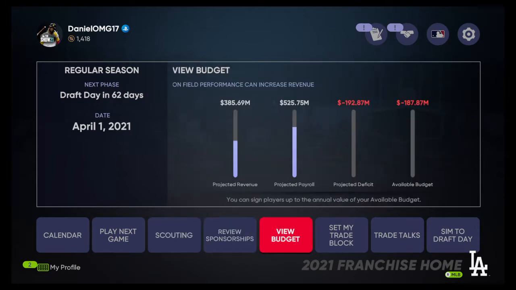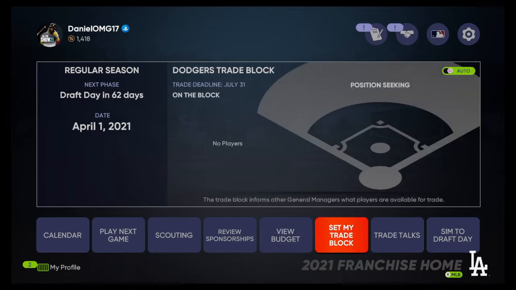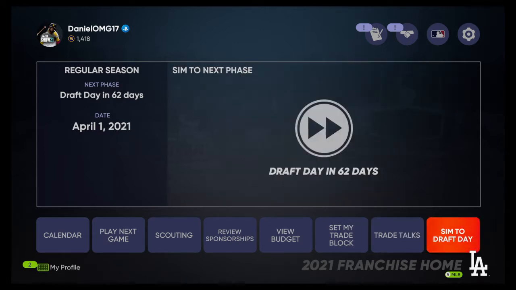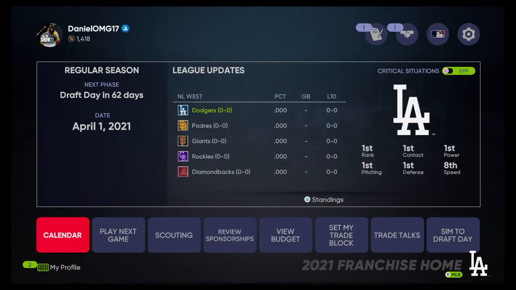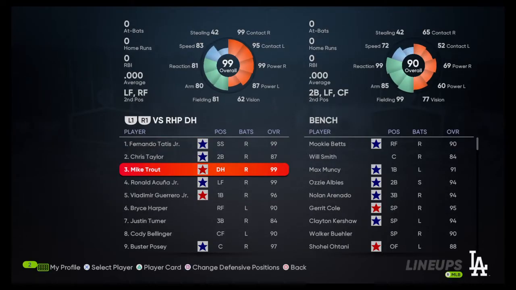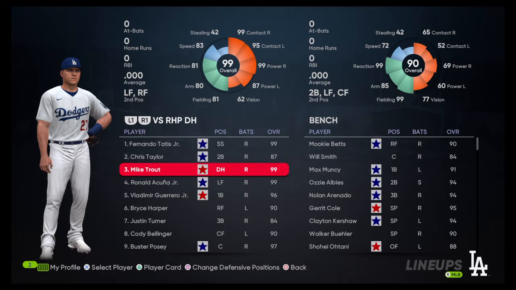And if we go to your budget, this is all our view budget. Set my trade block, I wanna do that. So what I think I'm gonna do, I'm gonna fix the lineup right now. What? Oh no. I almost forgot I had Trout.